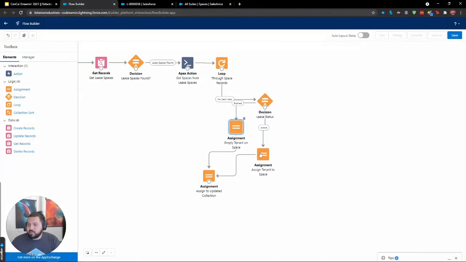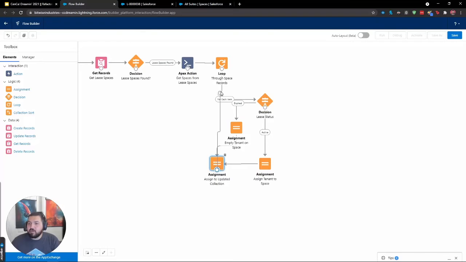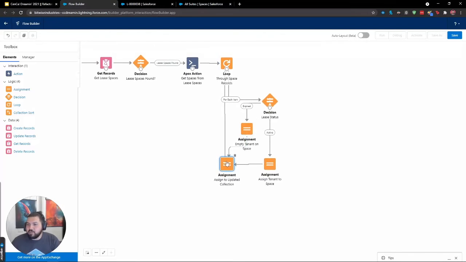And then I'm going to connect these up. So I have my decision in here now. Again, we could do this with the formula, but I'm sticking with my game plan for now. And I'm going to put that back to the loop. So now we have a loop that's going to process every space record that we got. If the status of this lease is active, set the tenant lookup on the space to that tenant. If it's expired, empty out that lookup, and then we're going to process every record like that.